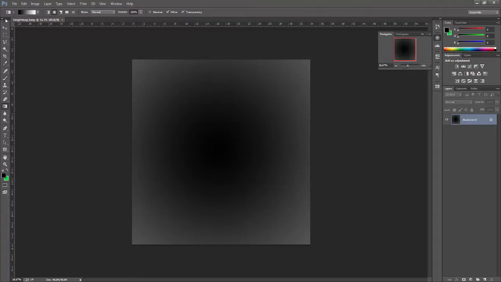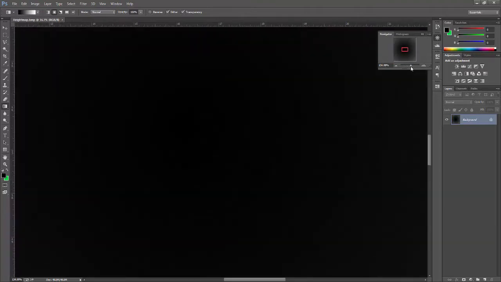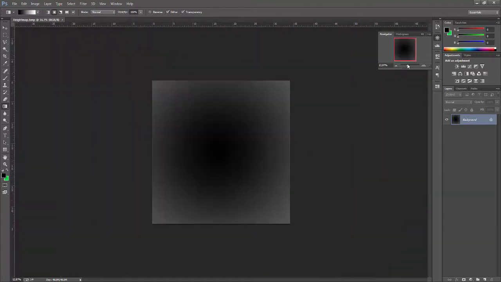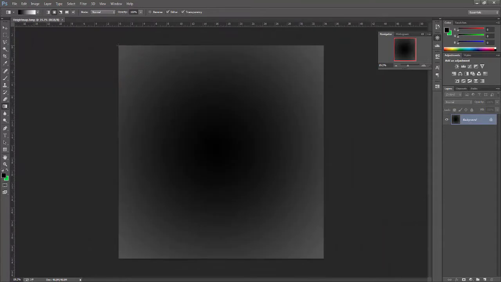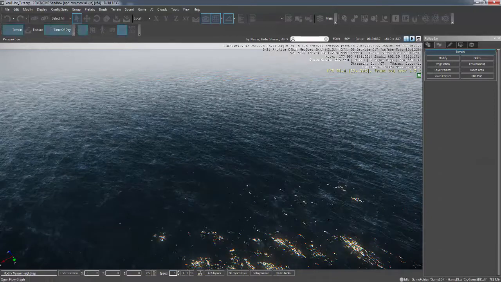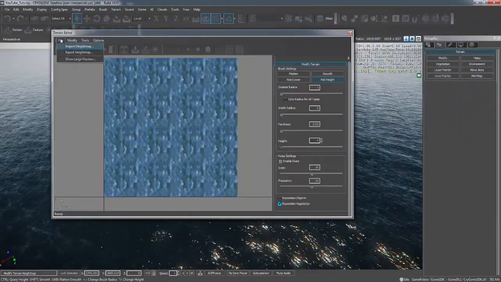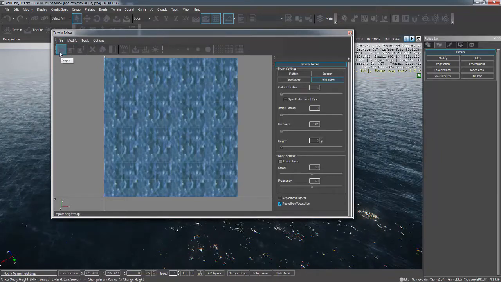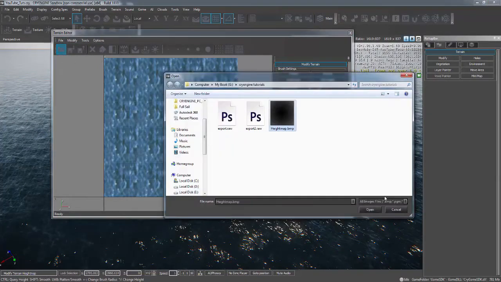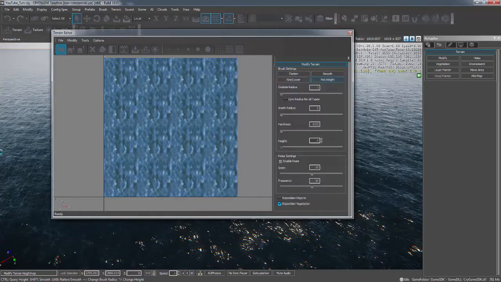And as you can see here, we have something that starts off at pure black in the center and runs out to a light gray on the outside four corners. And all I did was save that as a 24-bit bitmap or BMP file. So what I'll do is I'll come over here. You do file, import, or you could just click on this little folder here. It says import. Click on my BMP file.